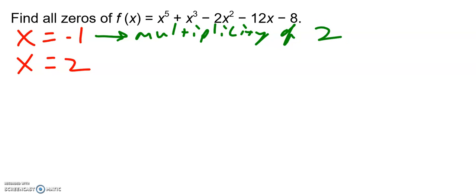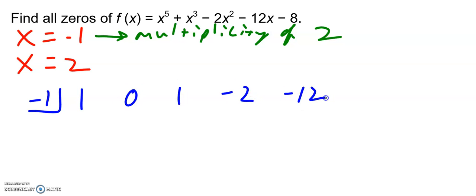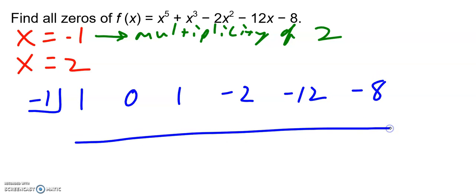Now, how do we find zeros? Well, remember, and we've seen this before, if we are told what a 0 is, then we can do synthetic division. And so that's what we actually found. So we're going to go ahead and do synthetic division. We can pick either of these numbers to start with. It doesn't matter. I'm going to start with -1. And remember, the reason why we're doing this is to reduce the polynomial into something that we can solve, because we're still looking for 2 more zeros. We currently have 3 zeros because this occurs twice, and then we have this.